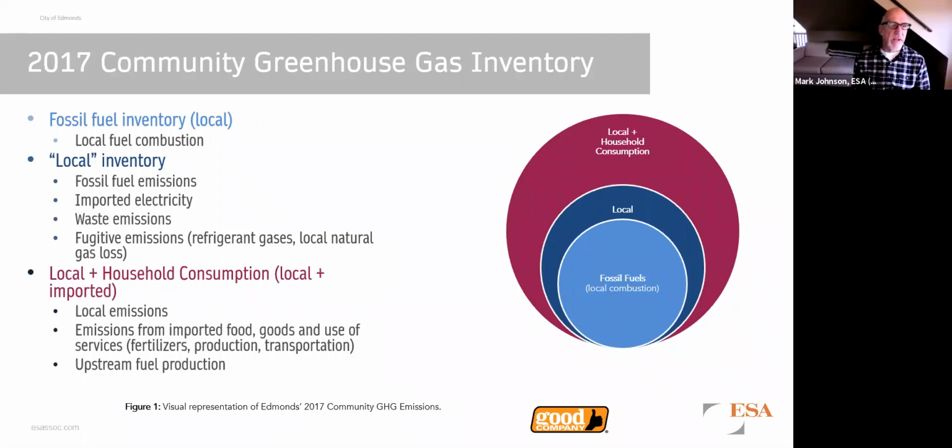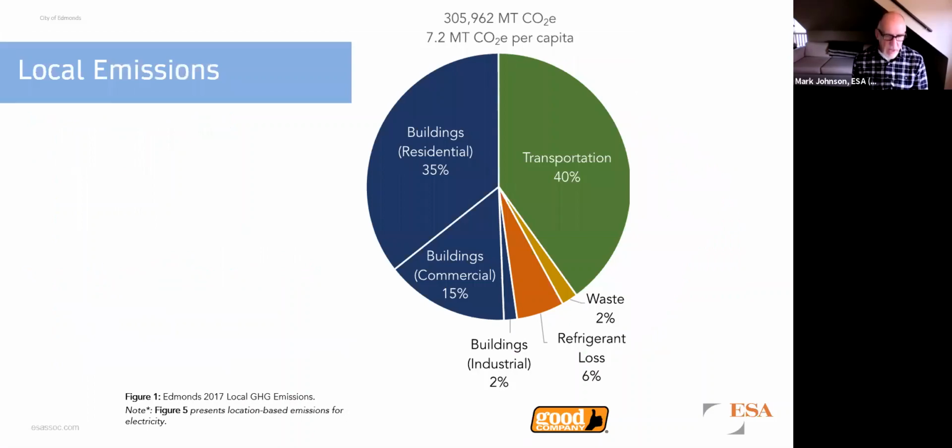If we could go to the next slide. So local emissions refers to those emissions that actually occur in Edmonds, together with the emissions that occur as a result of energy that's consumed in Edmonds. It doesn't include the greenhouse gases that are associated with making the goods that we buy that come from someplace else and are brought into Edmonds. That's far enough outside of our control that we can't really do a great deal of planning at this scale. It's got to be taken care of in another way. So this is where we're focused.